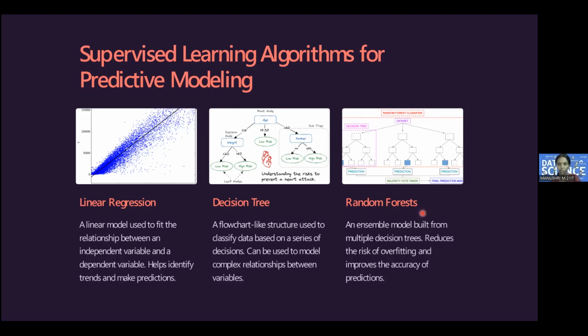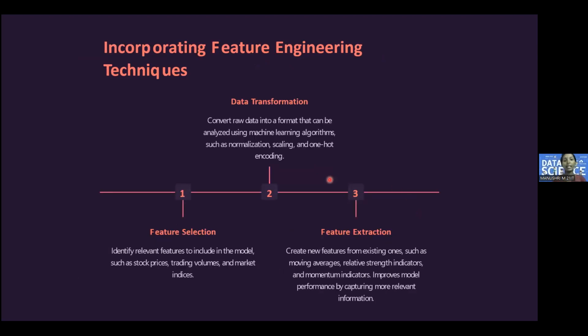I hope you were able to understand what a supervised learning algorithm is and the three main supervised learning algorithms under it. Now let's get into the feature engineering technique. What is feature engineering? To explain it in very simple terms, let us consider that I'm going to prepare a dish for my dinner. Will I be able to prepare a dish just like that? No. I should decide what features I need in order to prepare my dinner. So I'll be selecting each and every item in order to prepare my dish.